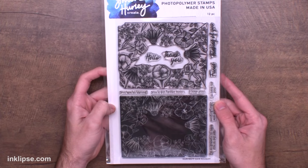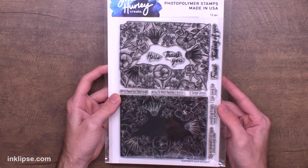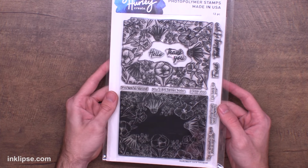For the next cards, I'm using the Bold Bouquet stamp set. I love this one and all those beautiful flower backgrounds in it, and it's got another really bold image in it that I'm going to share how to stamp in today's video with a couple more techniques.